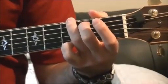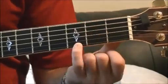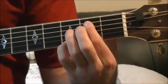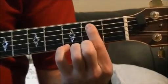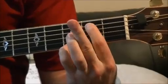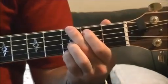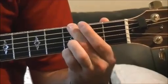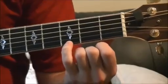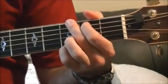Now if we decide to switch and use finger number 1 instead of finger number 3, we keep finger number 4 where it is. Finger number 1 replaces finger number 2 onto the 2nd fret on the A string, and finger number 2 replaces finger number 3, which was on the 3rd fret of the big E string, while finger number 4 down here stays on this high E string on the 3rd fret, and it should sound like this and exactly the same as the other way.